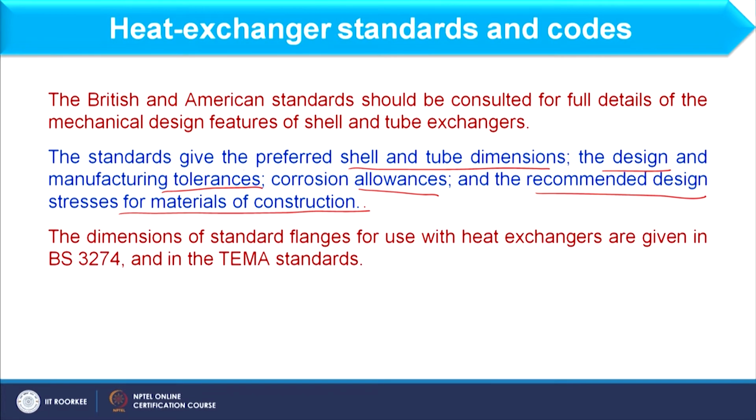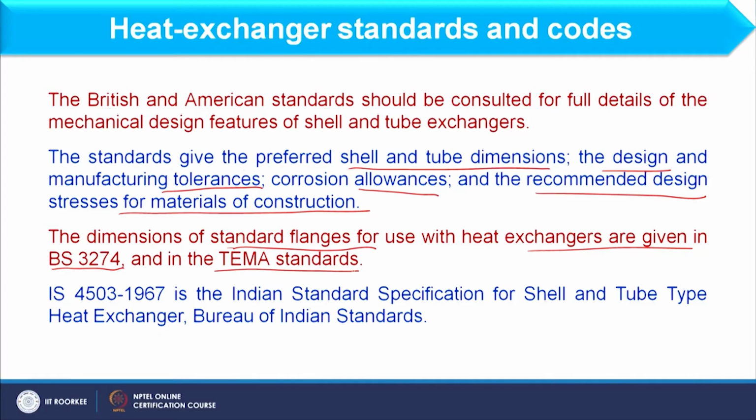Dimensions of standard flanges. Further, dimensions of standard flanges for use in heat exchangers are given in BS 3274 and in TEMA standards also. What these flanges are, we have already discussed in our course on equipment design mechanical aspect, where detailed design of flanges is considered. These flanges are used to cover shell and tube heat exchangers also, and their dimensions you can calculate as per BS 3274 and the TEMA standards.